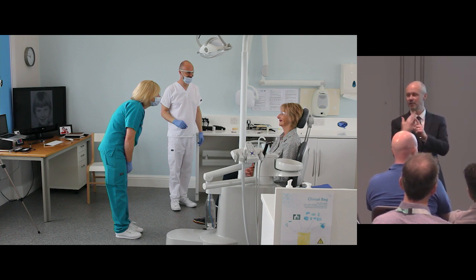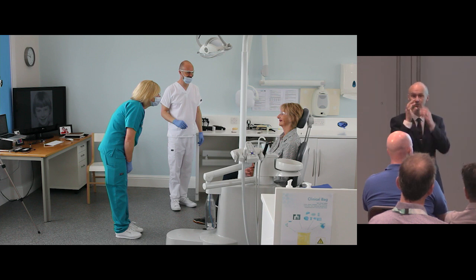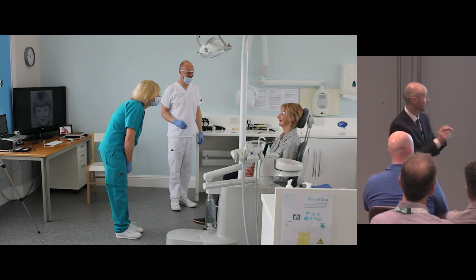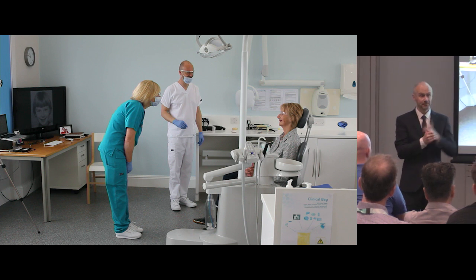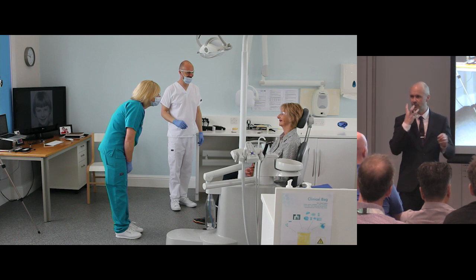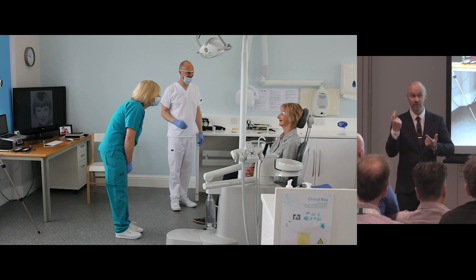Number 2 is incisal plane. Number 1 is lip support. I actually amalgamate lip support and incisal plane together. I do those at the same time. So I'll quickly trim it to approximately the right length incisally, and then I'll work on the lip support. But seriously, if you have an assistant working with you, like Claire, who's worked with me for 12 years, she's got a great eye for knowing when the patient's starting to look right as well. And it's a total constant dialogue between Claire and me at this point.